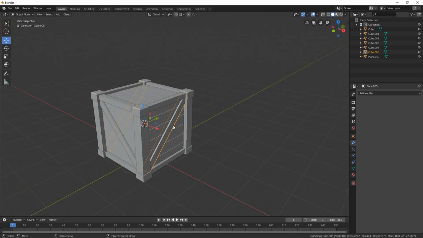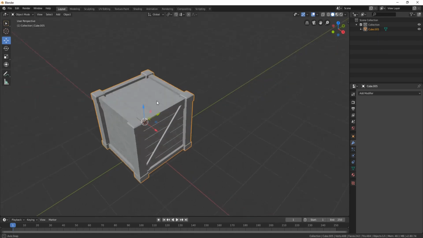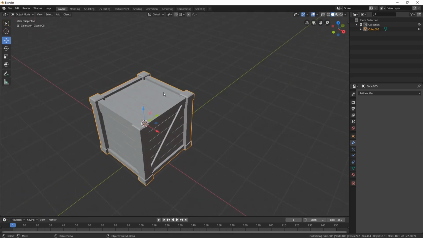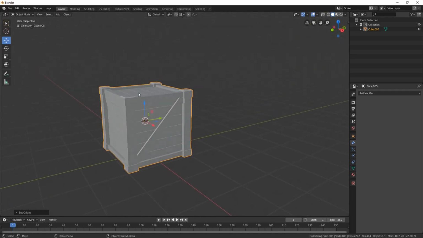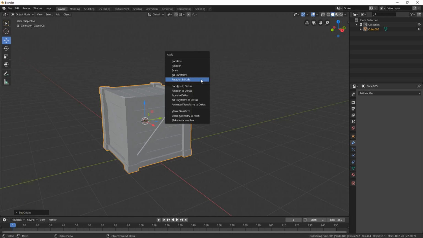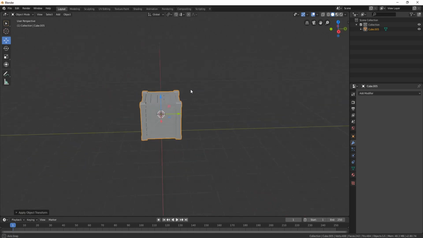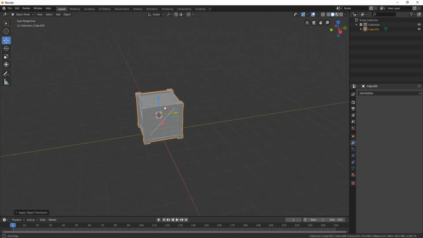And finally now let's join everything up. Now we've got no light source or camera or anything else in this scene, so we can just simply press A, Ctrl J, and everything now is joined back up. All we need to do now is set the origin to geometry because we're not going to mirror anything else on here. Press Ctrl A, rotation and scale.